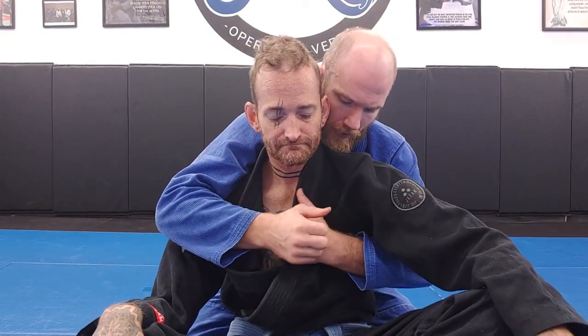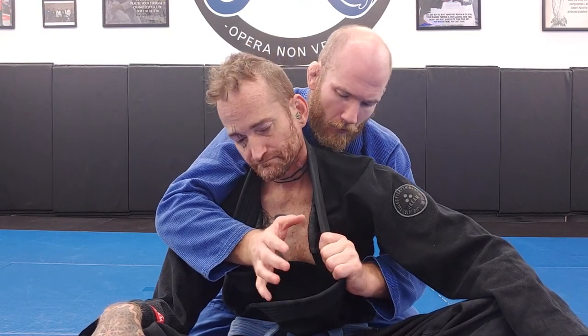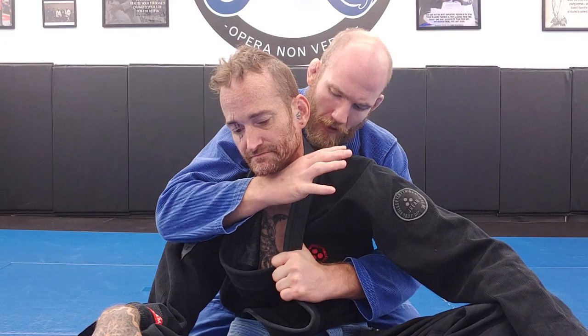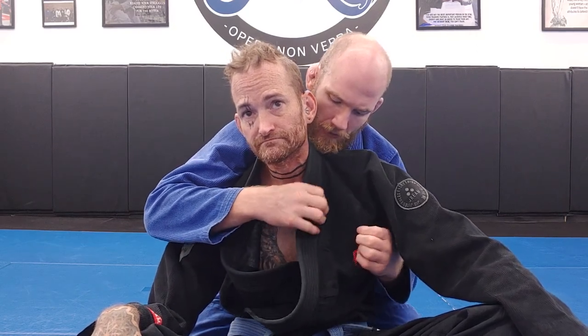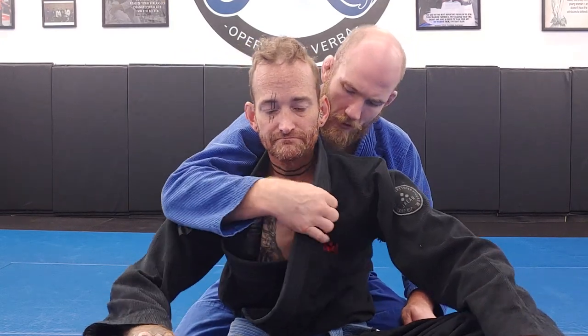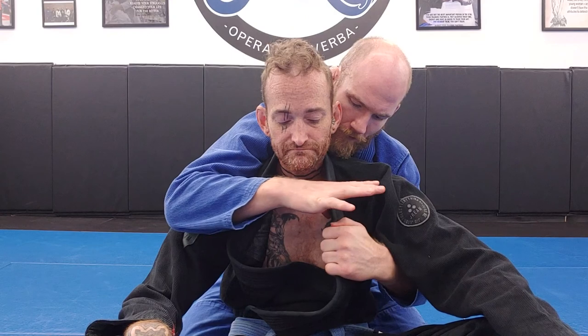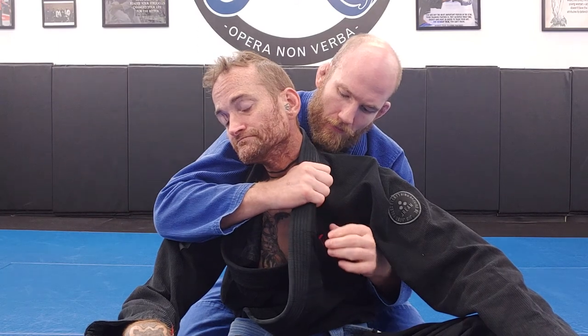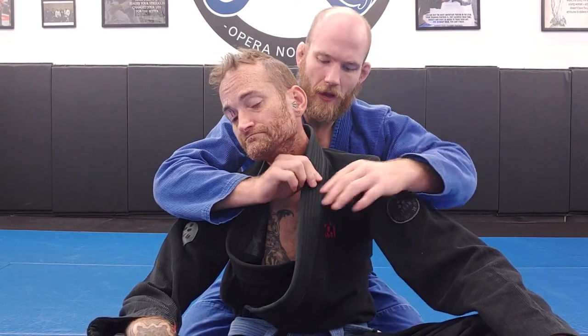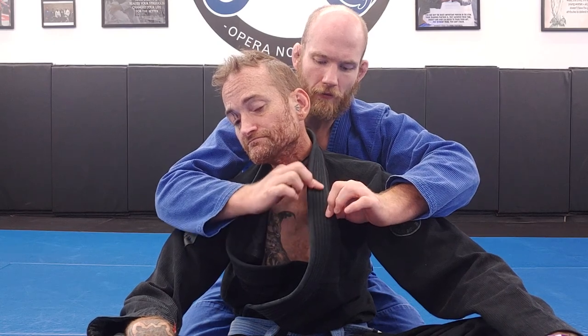I first use a two-on-one lapel feed — opening the hand here, opening the lapel, feeding his lapel to my right hand. When I feed the lapel into my right hand, I want the edge of the lapel facing into his neck, and I want to take his lapel and lay it flat against his chest. That's going to come into play when I look to penetrate the lapel underneath the chin. I feed the edge of the lapel into the webbing of the thumb and wrap my fingers around the edge so that I get this flat piece sitting in my hand.